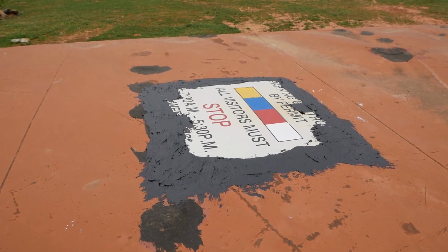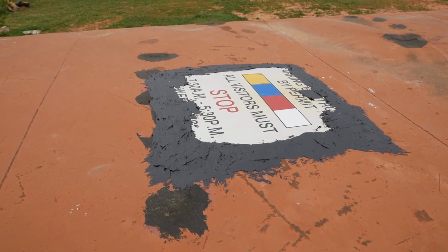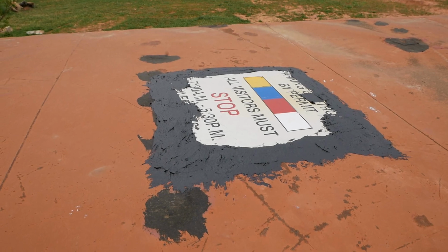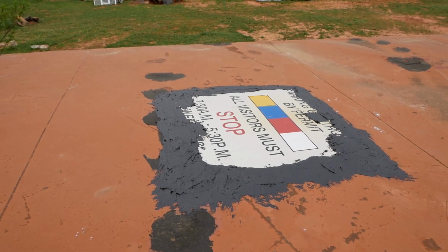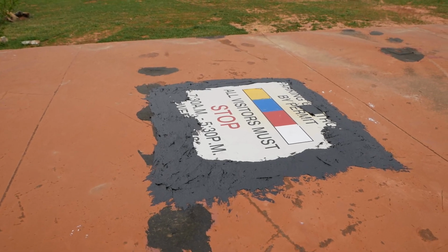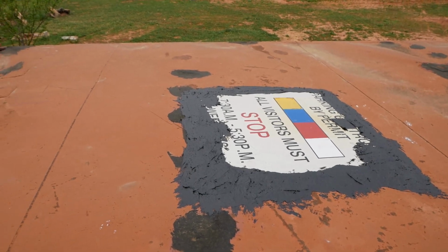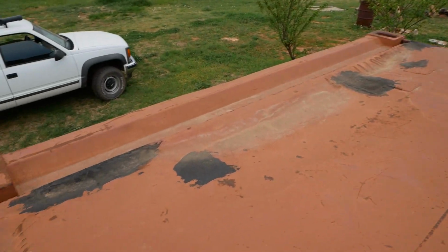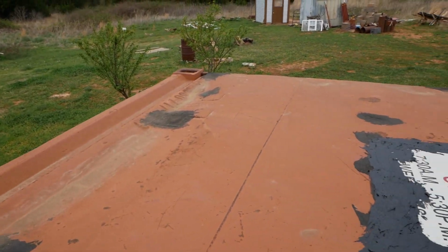So hopefully that'll be good enough, and hopefully now that I've put everything up where they can't get any of my tools, and there's no more axe to be had because the sheriff took that. They said they were going to fingerprint it, but I kind of doubt that. I kind of doubt they fingerprint stuff on little petty crime like this, but maybe I'm wrong. And you can see where these other spots were that we had already patched up before they came over and chopped it up.